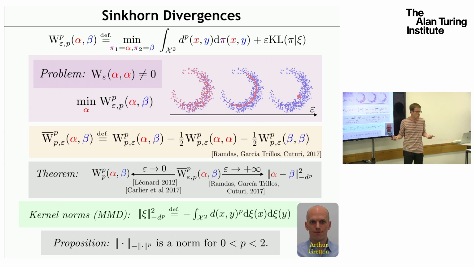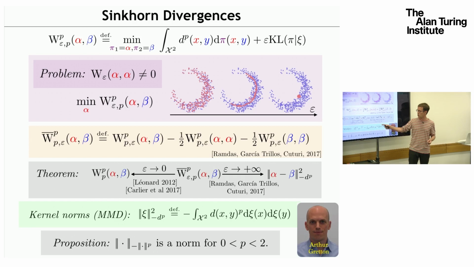which might look a little bit suspicious because there is a minus sign. So you might ask, why should it be positive? Why can it be a norm? But don't forget that you are integrating against a measure which has zero mean, because it's a subtraction of two probability distributions. So actually, and it's quite a nice result, in some cases this is positive and it's actually a norm. It's often called in the literature the energy distance.